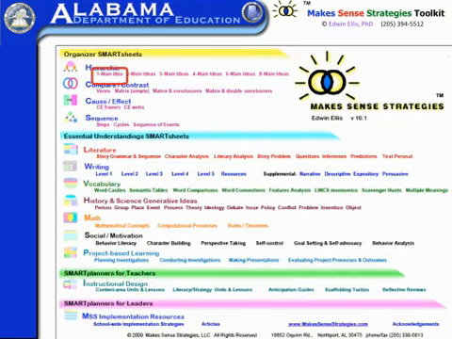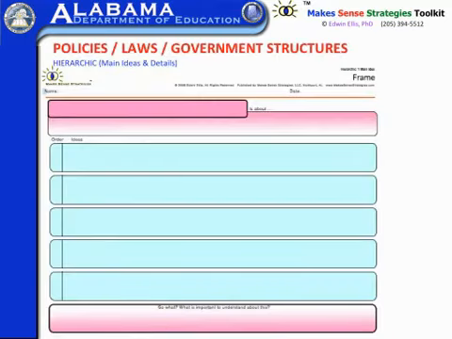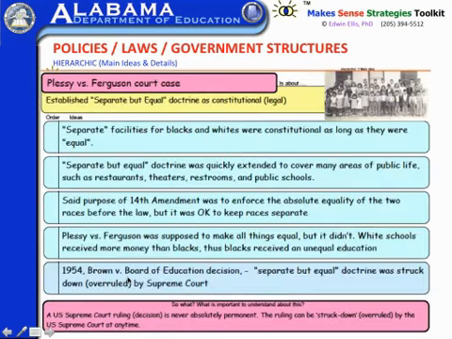Anyway, if you click on one main idea, for an example, what will open is this page. And right away you'll see that there's a bunch of little kid ones here because this is a K-12 set of resources. But even with one main idea, there can be some resources that you might use. So for an example, I'm going to click on this one main idea frame. It looks like this. And so you have the topic is about, and then what are the key things that topic is about, and so what at the bottom. So for an example, the Plessy versus Ferguson court case that established that separate but equal doctrine. And so these are the key points about Plessy.